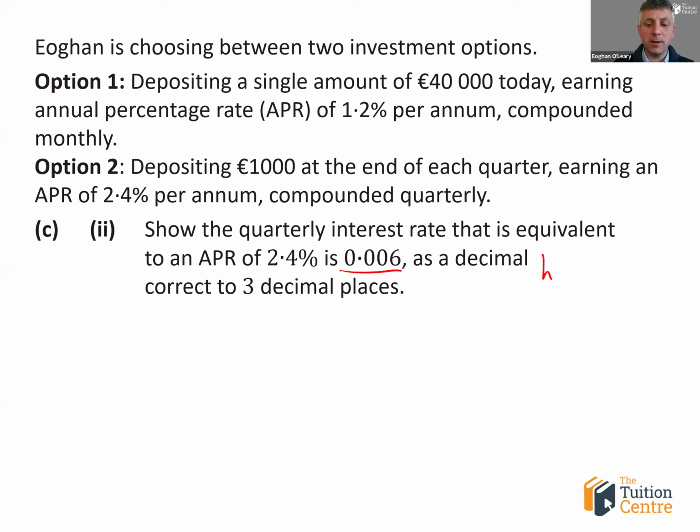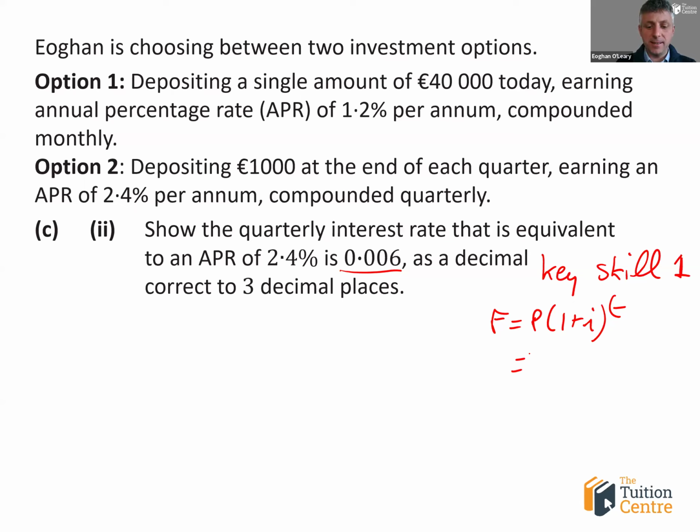Now, this is what my guys know I call key skill 1. It comes up all the time. Even if you hadn't got everything else right so far, this is a kind of individual question. You could just do this and you're going to get your marks for this part by itself anyway. So the future value is equal to the present value times 1 plus the interest rate to the power of t.